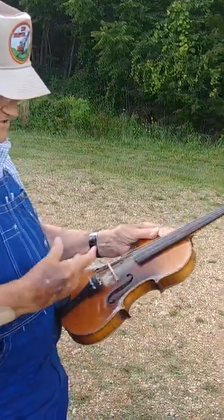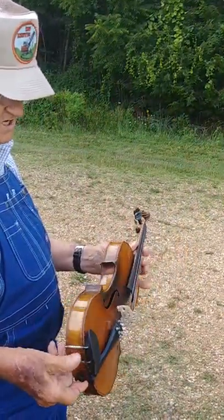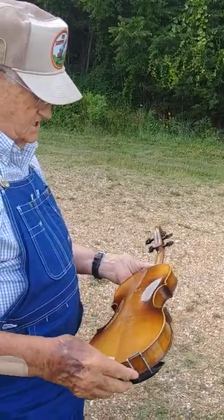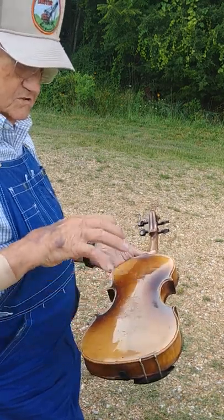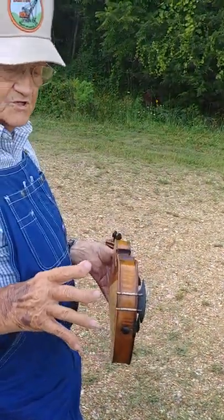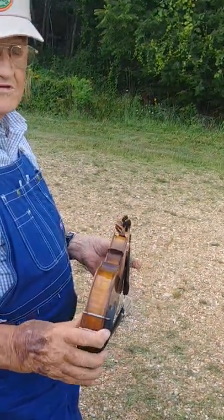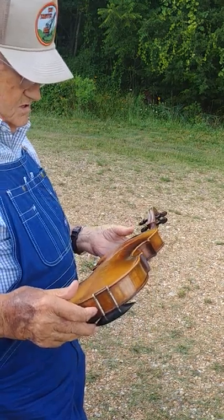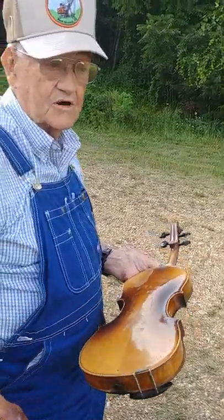But I knew as soon as I saw these F-holes, it was a Guarneri model, because it's got good wood in it. And now these two ebony pegs, I put them in because you've got to have some place to line this back up when you put it back together. If you don't, it'll scoot around with you. This way you just drill two pegs. 90% of them come that way with pegs in it.